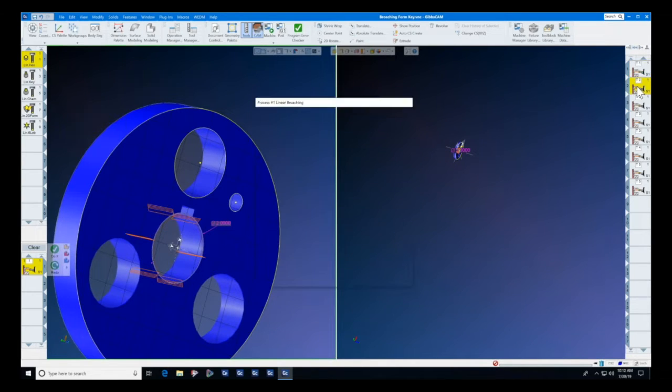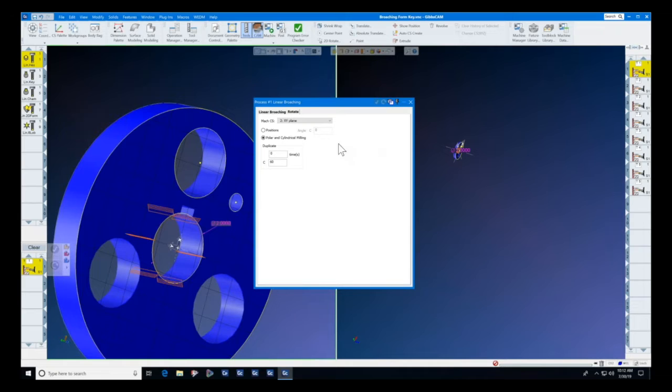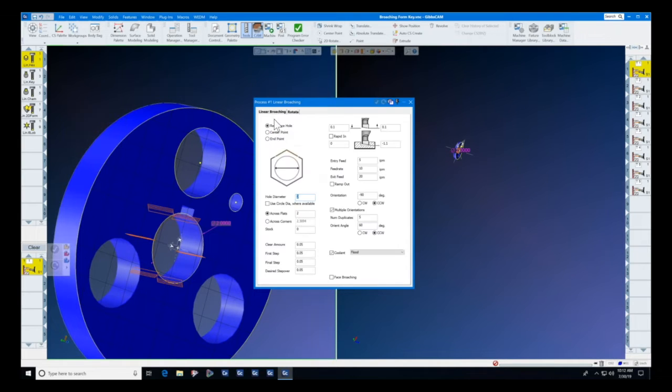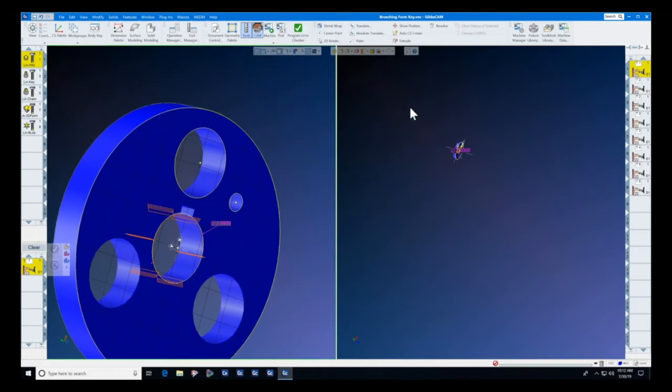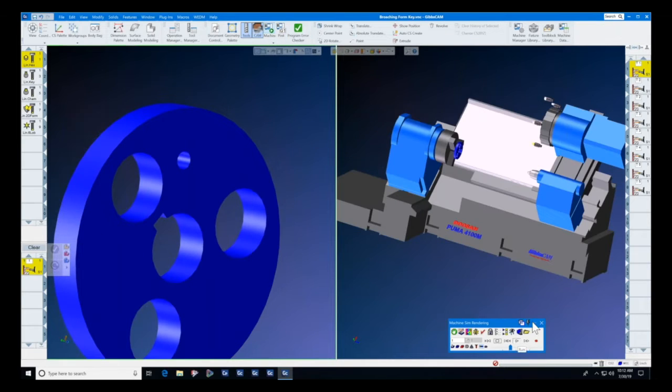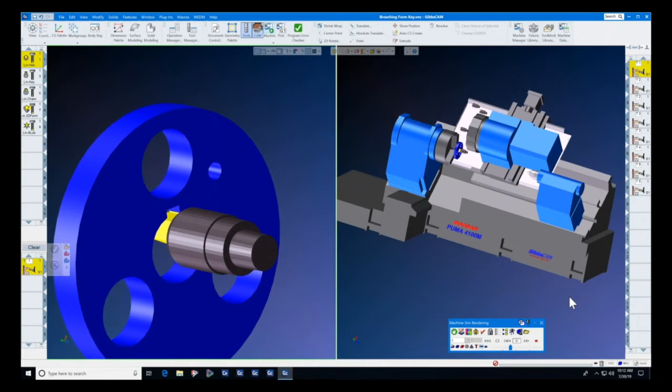So we have a number of broaching toolpaths here, and as you can see on the rotate tab, you still have the functionality of rotating this here on multiple orientations with the spindle, or here with multiple orientations on the turret tool. So you can control it either way depending on the capability of your machine. Let's have a look at this broaching toolpath one more time. Let's go through a couple of them on this big Doosan Puma 4100M.